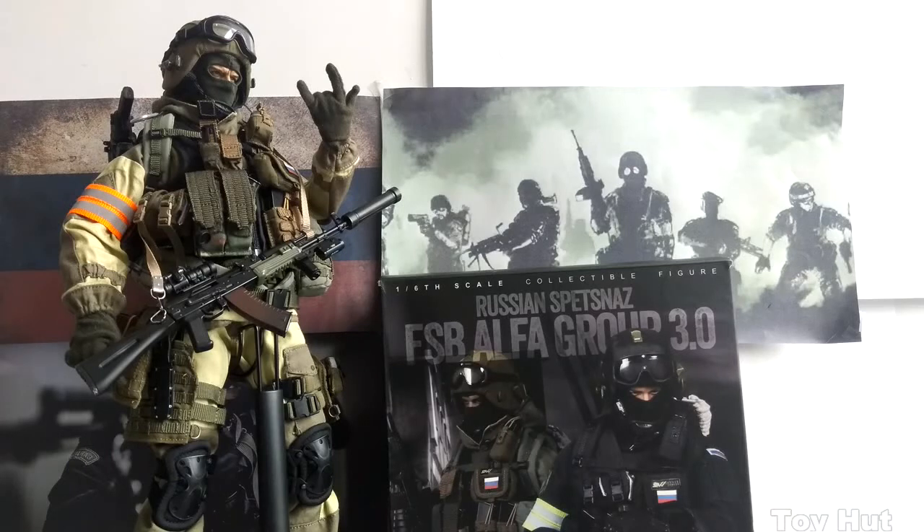It is equipped with the Altyn helmet, which has been a huge fashion item for Russian military fans and collectors. I am personally looking forward to SuperMC releasing various Altyn helmet kits. I'd say this is not SuperMC's first Russian military toy — it is not too modern or westernized. It is a transition toward a new Russian aesthetic.